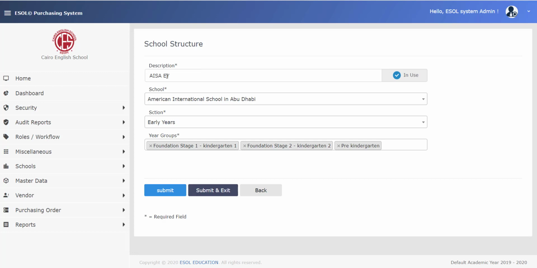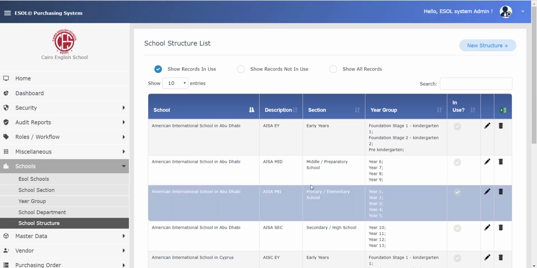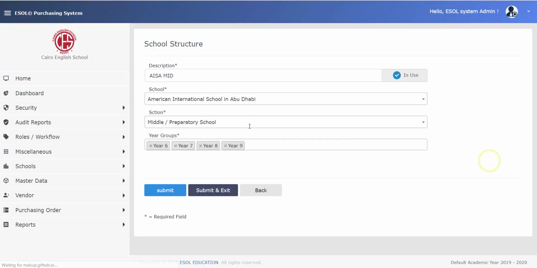Each code or description is based on the school and its divided sections. So let's say, for example, again, instead of early years, let's try middle. You will find that it is American International School Abu Dhabi, Middle and Preparatory School. This will be described as AISA, MID.